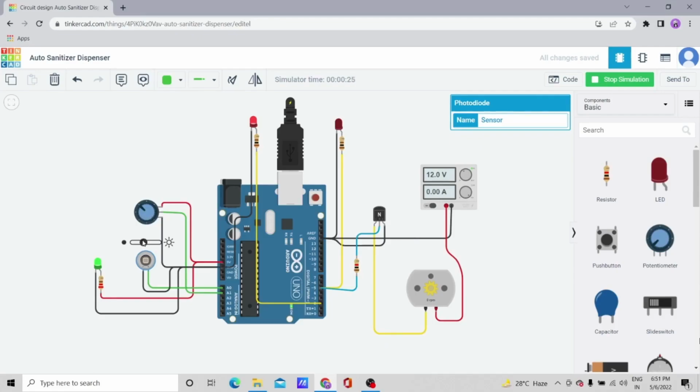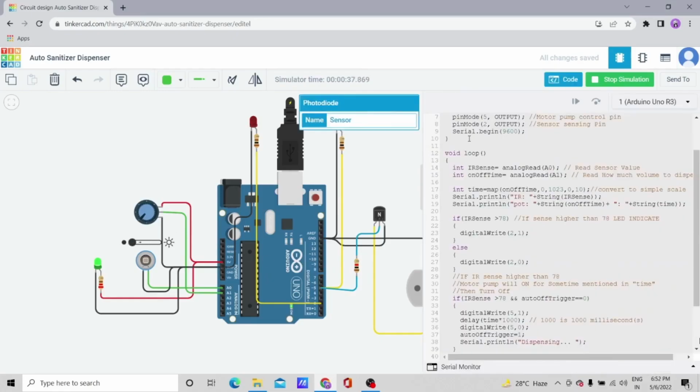And again here you can see that if I turn this value to some lower value, and now I turn on this sensor, it was for a lesser amount of time than what it was earlier. So it indicates that with this we can regulate the amount of time for which we want our motor to work, which will finally decide the amount of volume that will get dispensed. Now finally we can review the code of our project.